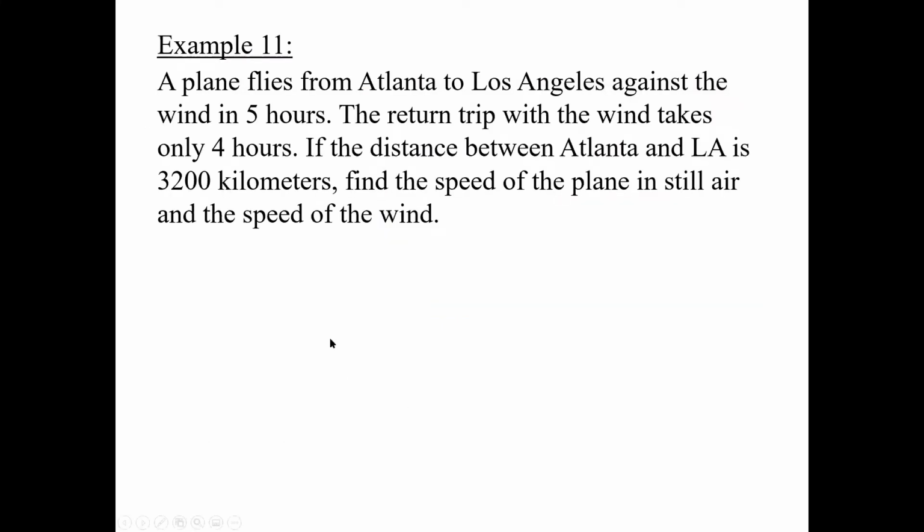Okay, now we've got a little bit different problem. We're going to be using the D equals RT formula, distance equals rate times time formula. A plane flies from Atlanta to Los Angeles against the wind in 5 hours. That wind is going to slow down the airspeed of the plane.